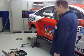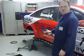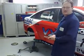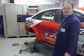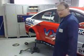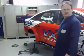As you can see here, I've got quite a few bits and pieces off of the car now. Basically all the rear end will be taken apart, be crack checked, measured and inspected, cleaned, and then we reassemble the whole car, and then we go back to the flat patch and set the whole thing back up for the next coming meeting.